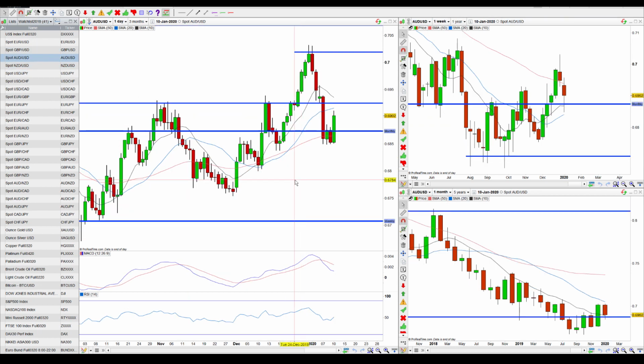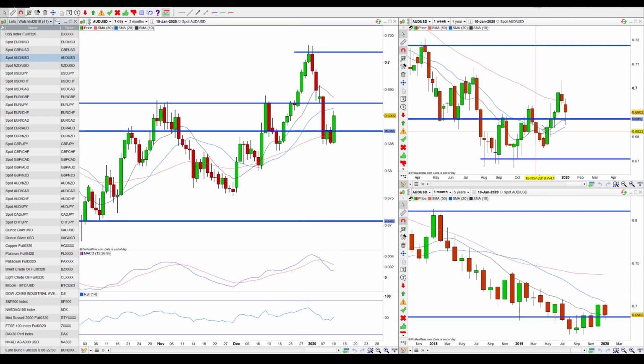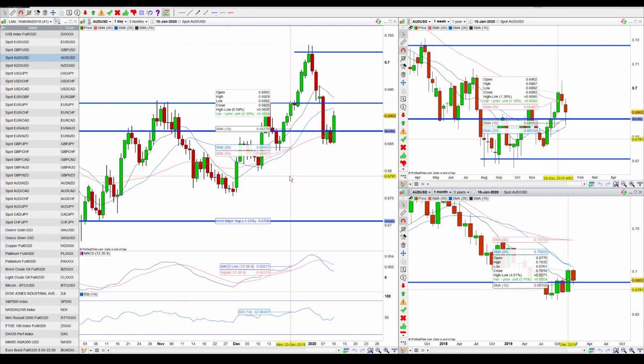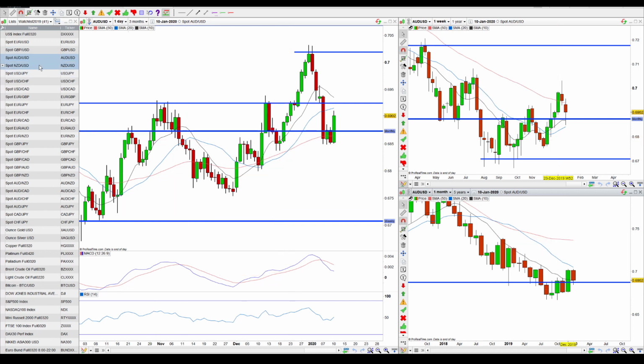Looking at the Australian dollar, US dollar, very similar. It's an uptrend on the weekly. It's found some really strong support there. Not only that, but there's some bullish divergence there, but again, it's still within that longer term downtrend. Similar to euro dollar, it's also formed a bearish candle within a longer term monthly downtrend. So there's a lot of contradictions. Likely over the next few months, all of them will align, but they're probably waiting for the US dollar to decide what it actually wants to do, if it wants to strengthen or weaken.